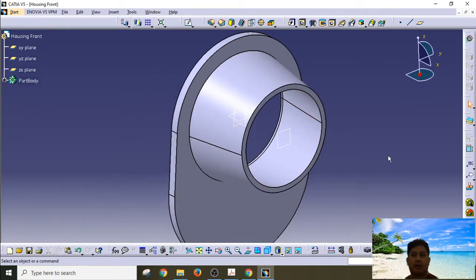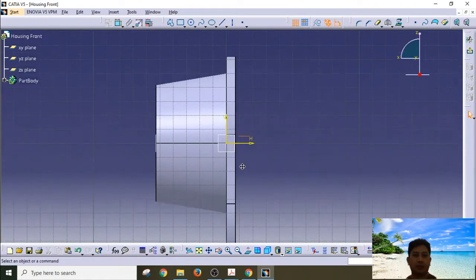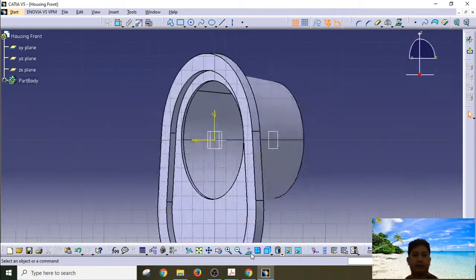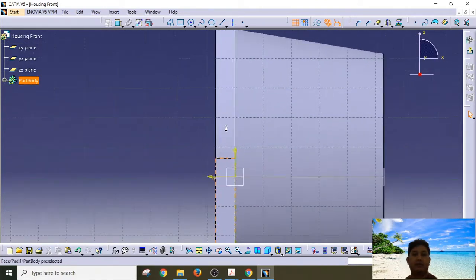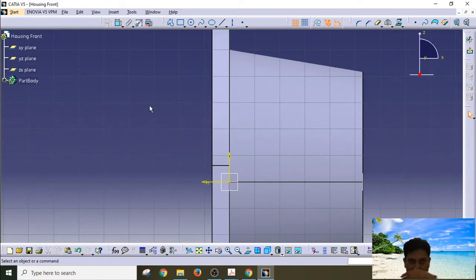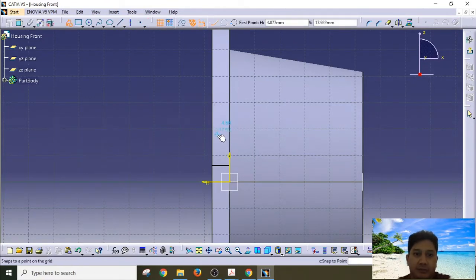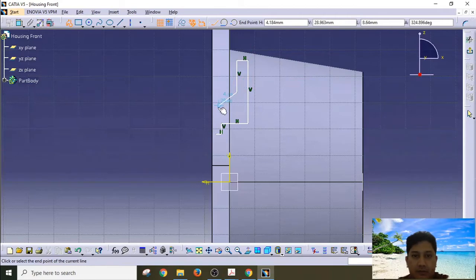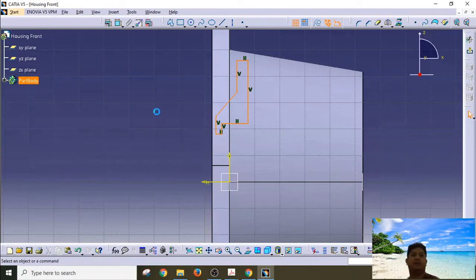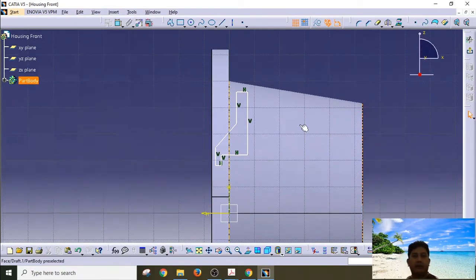Alright, now we continue with second sketch. Next sketch, now we need to select ZX plane. So on this plane, I can change it to this side so that it is much easier to imagine. Now what we need to do is create a profile with this shape. We don't bother about the dimension yet, so just create this sketch with this shape, and then we do the dimensioning.